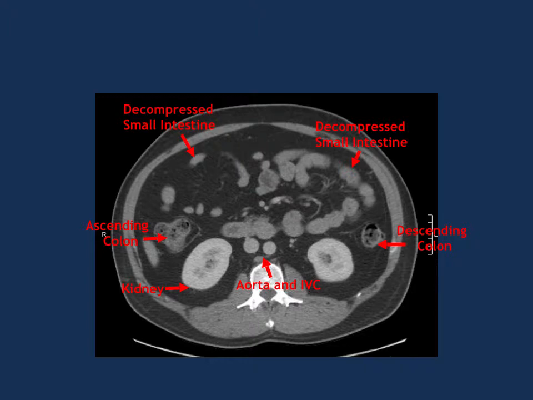And then even more decompressed small bowel on the right, that's even more decompressed. It's a little bright. Yeah, and Arya, I think for some beginners, sometimes they have a hard time because there are all these dots, these decompressed small bowel dots. And some of the mesenteric vessels are almost as big as the dots. So that can be a little tricky.